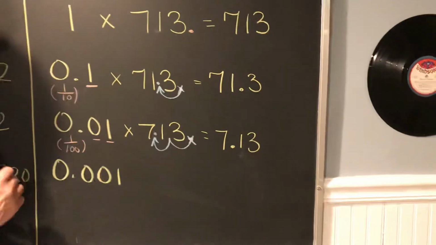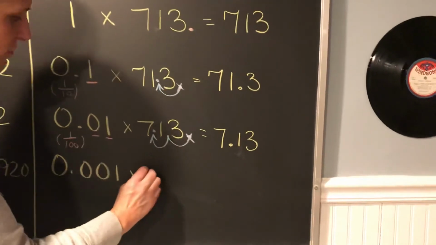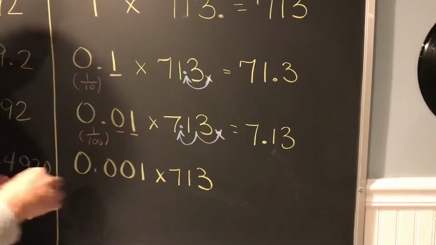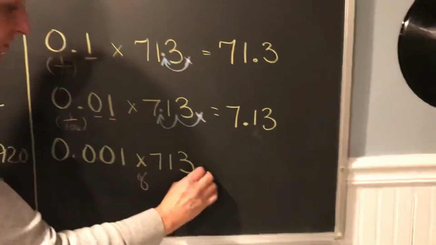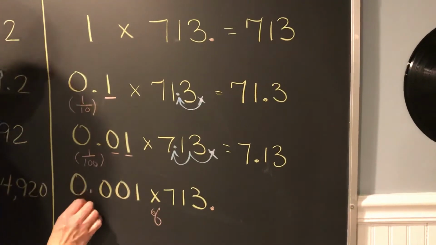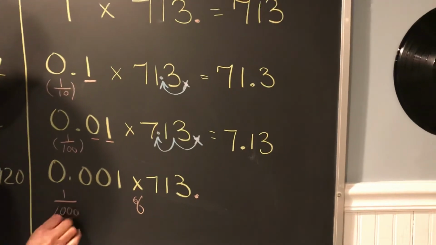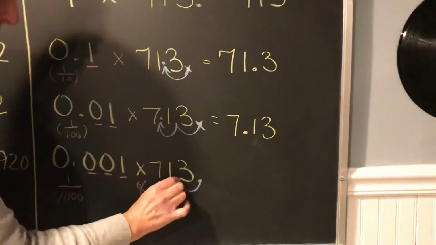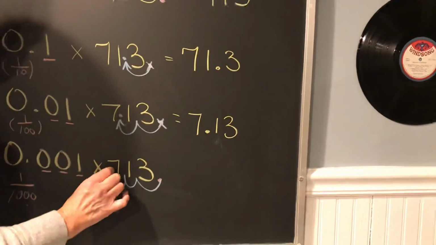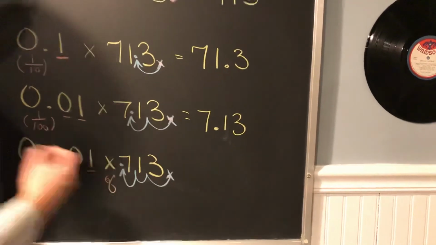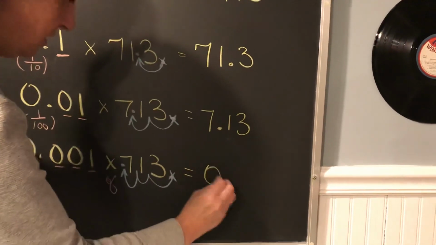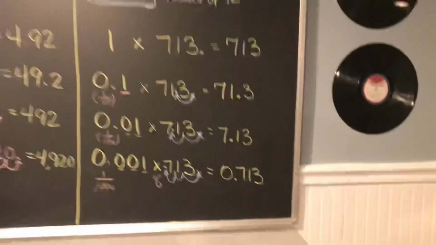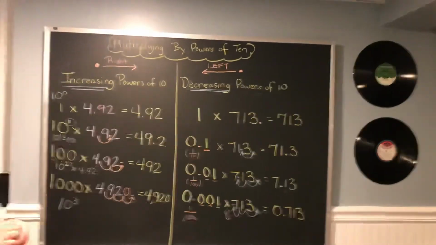Even smaller is going to be the answer to 1/1,000th times, or of, we talked about that, 1/1,000th of 713. You're going to travel it back 3 places to the left. So once, twice, 3 times. So it lands in front of the 7. So we're going to rewrite it clean, and our answer is going to be 713 thousandths. Okay. A lot of work, but you can do it.